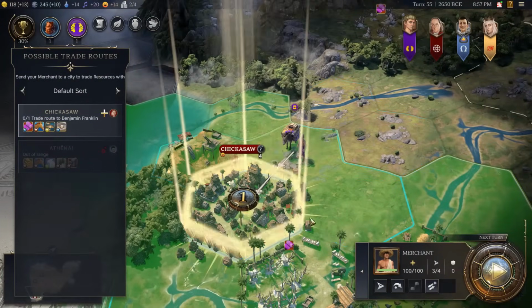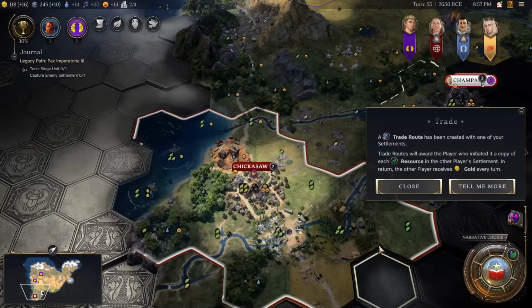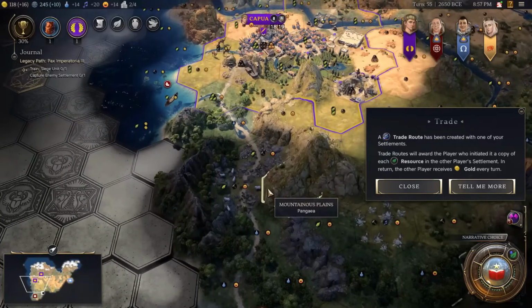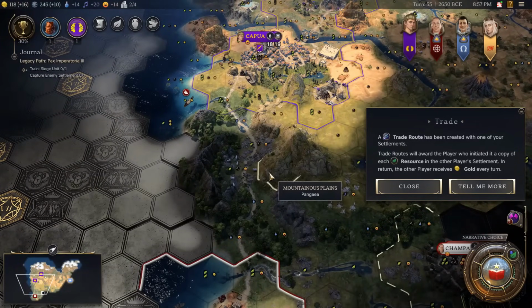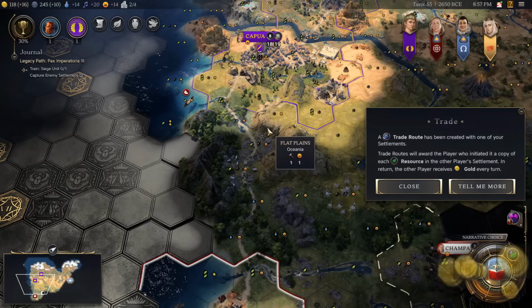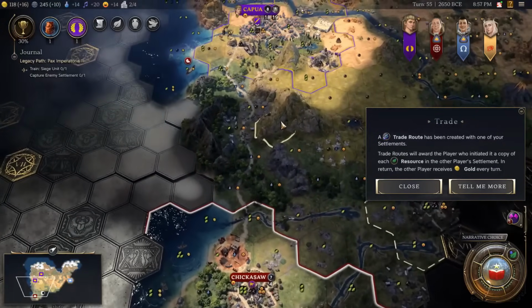We'll get there. Alright, so our merchant has made it to Chickasaw. We are going to make a trade route. Bang! Look at the beautiful road that's been created to connect Capua and Chickasaw. It goes right through Death Valley. So, will this road be used as an attack, an assault road for a future war? Or is it all about just bringing together two civilizations to improve your trade?